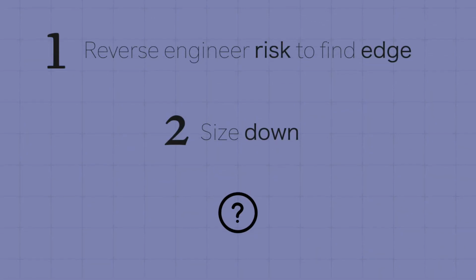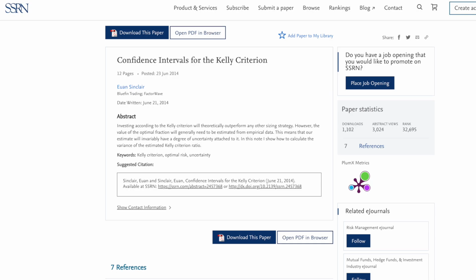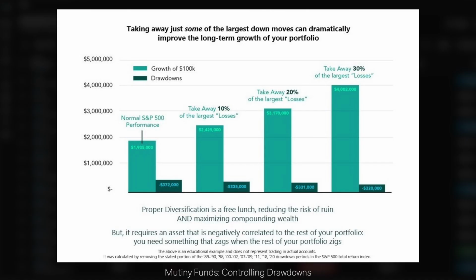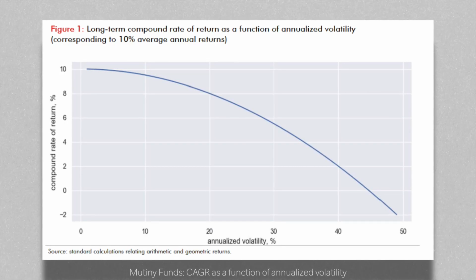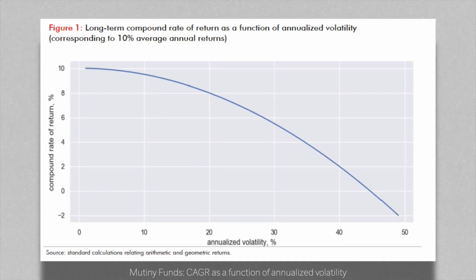We're retail traders, not math experts, so we're not even going to try and explain optimal Kelly sizing for continuous outcomes. We'll link some papers in the description if you want to read about that. Instead, it's not too hard to intuitively understand how sizing too large destroys your trading profits. If you start trading with $10,000 and lose 30% of it, you now have to make over 40% just to get back where you started. When we plot compound growth rate as a function of volatility, we can see how volatility erodes expected returns.